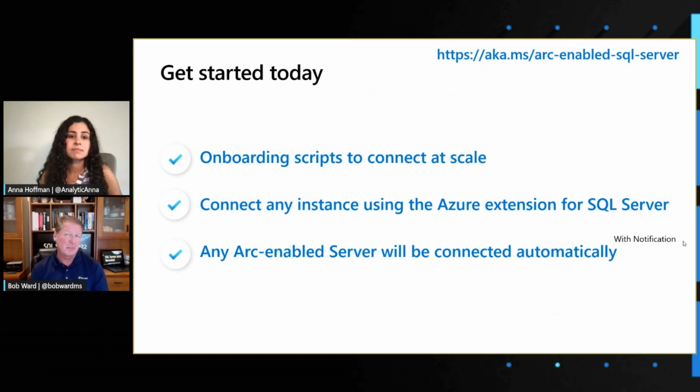First of all, one thing that is interesting about this, because we've had customers say, well, I've got 100 SQL servers. Do I have to click this one at a time? No, we have onboarding scripts to connect at scale. So you can say, I've got 100 SQL servers, I'd like to enable them for Azure Arc across all of those. But we have something called the Azure extension for SQL Server, which these scripts will use.